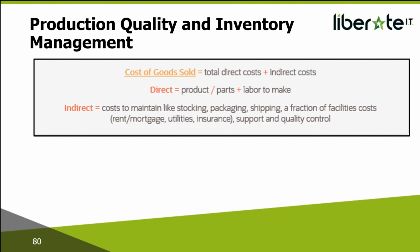Likewise, the more closely associated costs are with individual products, the more appropriate it is to include them in your cost of goods calculation. Packaging costs and shipping costs, as well as core product costs, are usually easily associated with each product. On the other hand, adding in fractional costs like utilities, rent, and insurances may not provide much insight. View them as overhead, and looking at overhead cost reduction projects separately is likely a more fruitful way to manage those costs.